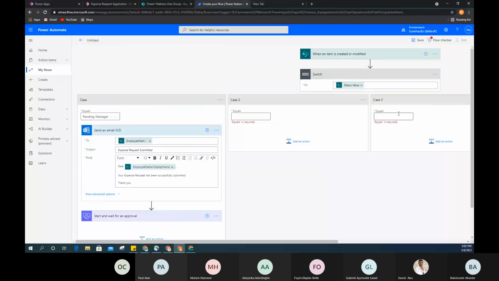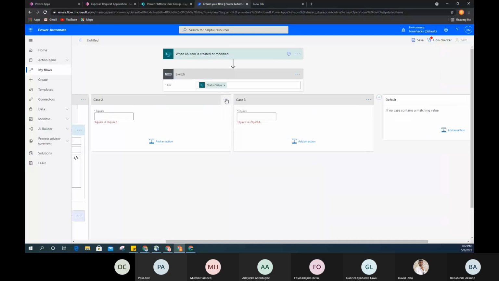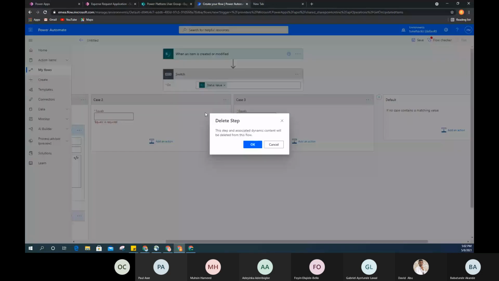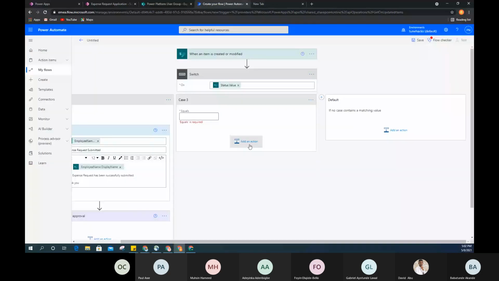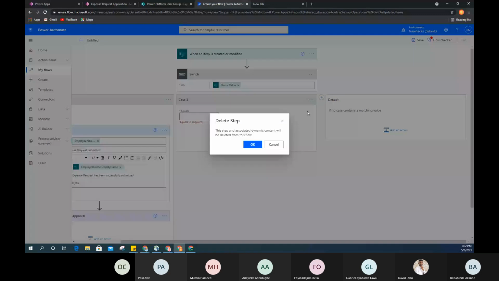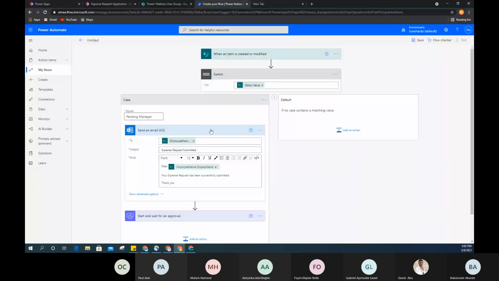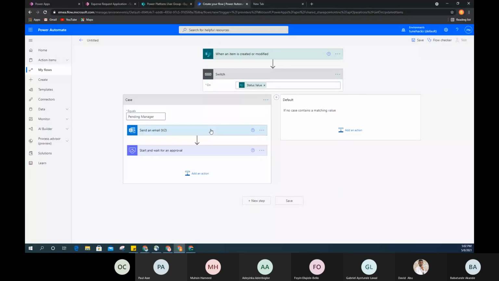So, okay, let me remove this cases so we can save our flow. So also remember to always save your flow. Because unlike on Power Apps, which auto saves after you have saved the first time, Power Automate doesn't. So if you forget to save it, then you might need to start over again.